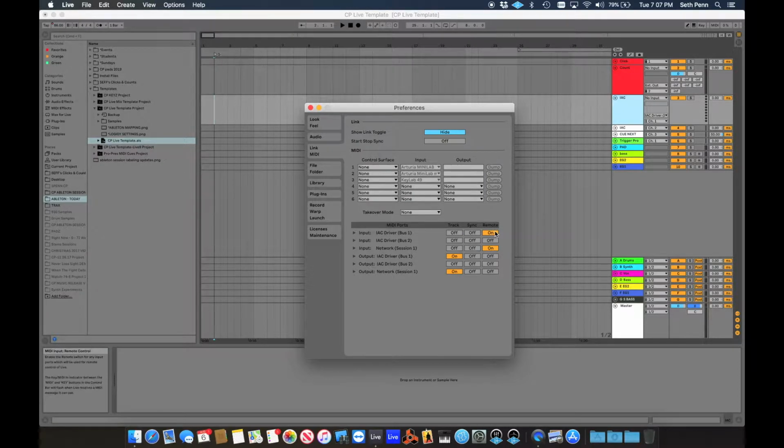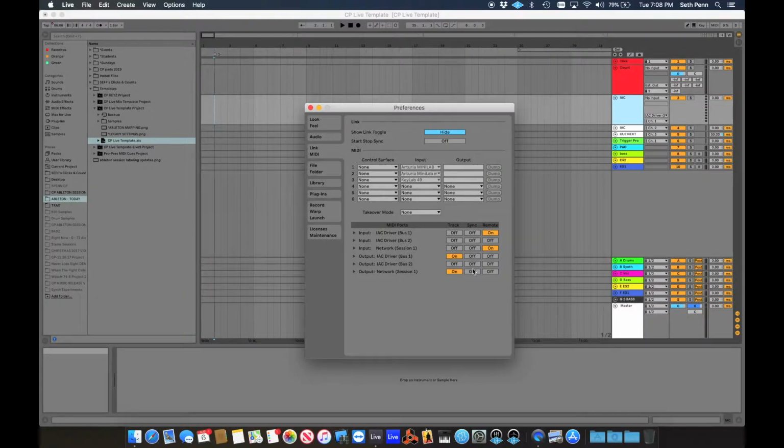That just means we're going to control Ableton Live remotely with this MIDI device. And then on the output, all I need turned on is the Track. So when it's receiving that, it's going to track that MIDI note, and I don't need Remote or Sync on for that as well.